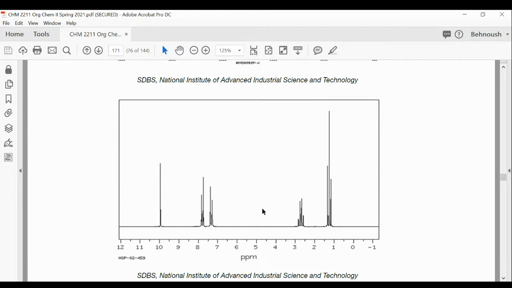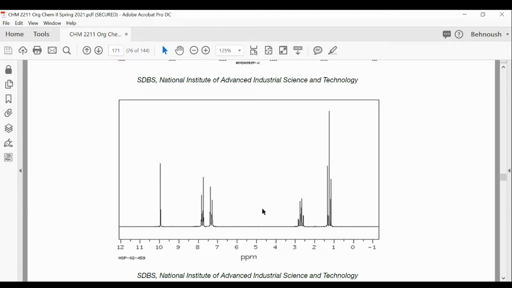So if it's 2 doublets, that means you have a signal that is coming from 2 different types of hydrogen on the benzene ring. Okay, and they couple with each other, and one is closer to 8, one is closer to 7. So one is closer to the electron withdrawing group, the other one is further away from the electron withdrawing group. So if you put the pieces of the puzzle together, let me see if I can help you.